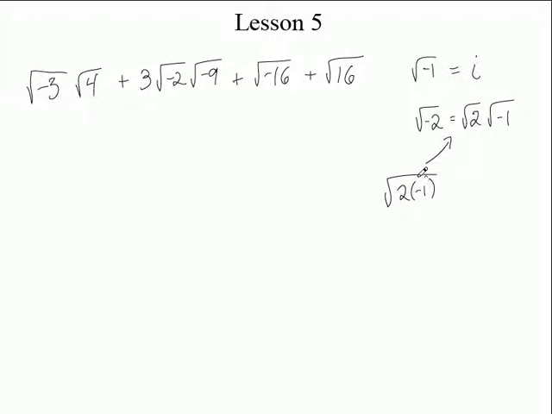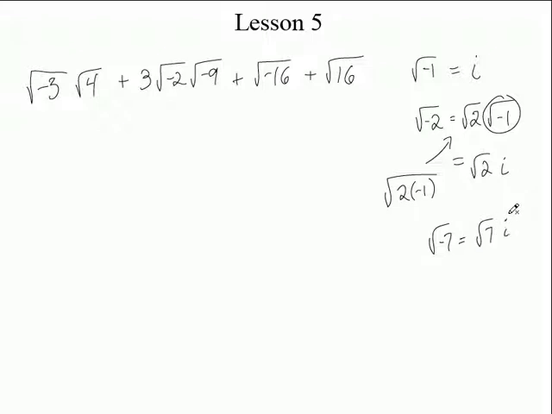I'm not going to show it to you. You just have to believe me. You should have learned that last year already. So watch. If I split them up, the square root of 2 is right here, and the square root of -1 is right here. Now do you believe me? You should. If you don't, look it up in your Algebra 2 book. What I did is I got that square root of -1 off there by itself. So how could I rewrite this? It's just the square root of 2, what? i. That's right, because the square root of -1 is i. So I took the square root of -2 and made it the square root of 2 times i. Let's just do this. What's the square root of negative 7 then? How can I simplify it? What would that be?